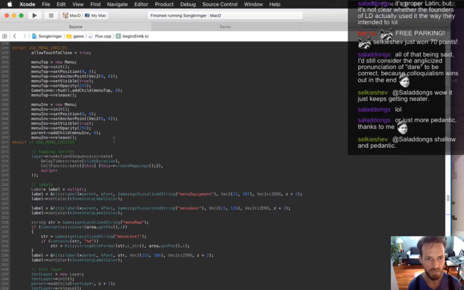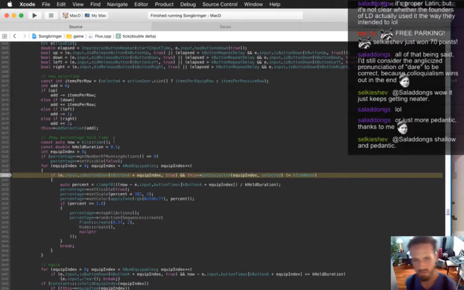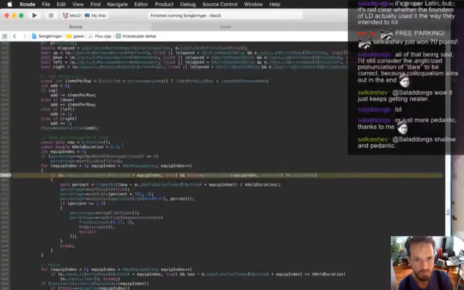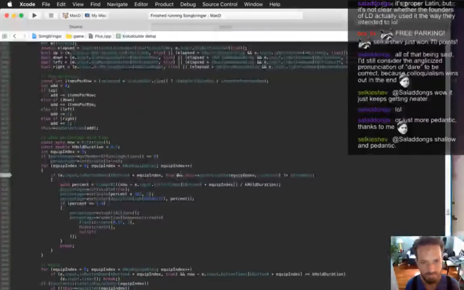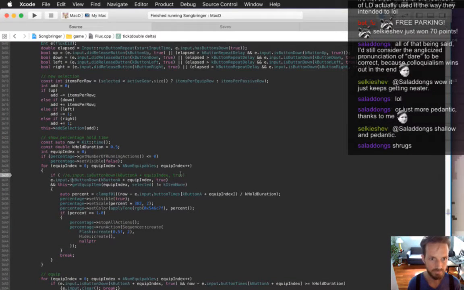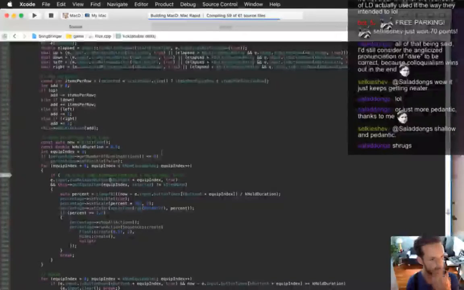So in phase gear, I think I might need a smarter way to show that a button has been used. Either that or think about how the existing system could be better. I guess I could just change this to if it released the button. Hopefully this works.